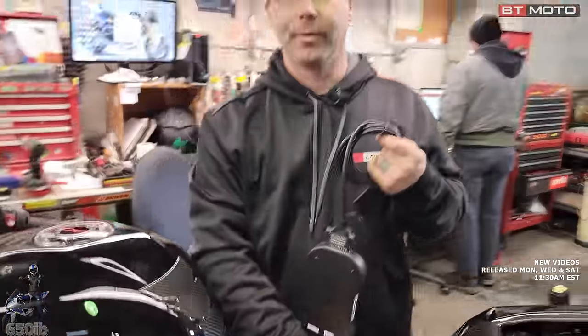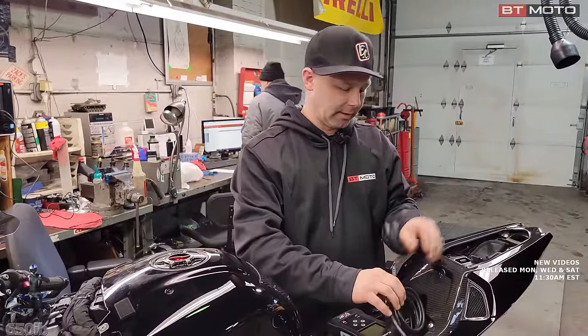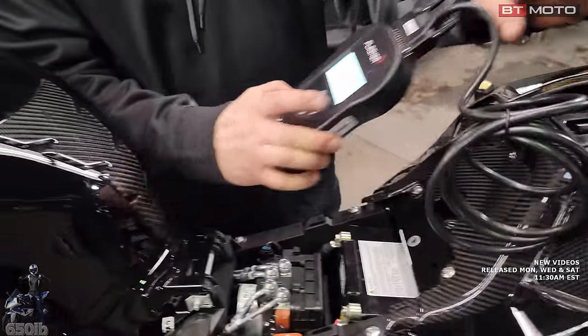So now we take this over to our motorcycle, and this does take a little bit longer. I haven't had any problem with the lithium batteries though, not having them on a charger. If you have the standard battery, you would want to hook it up to at least a tender, if not a charger, because it does have to sit with the bike on for a little bit. We just plug it in.